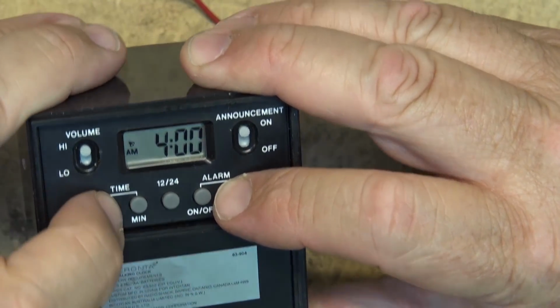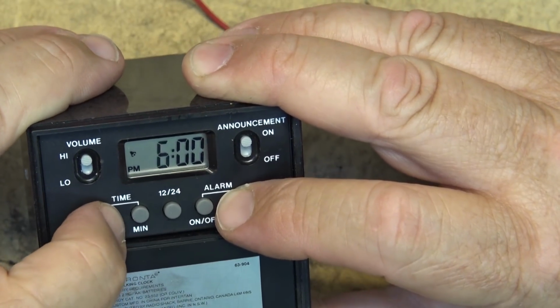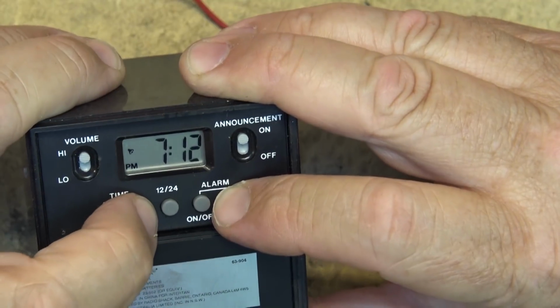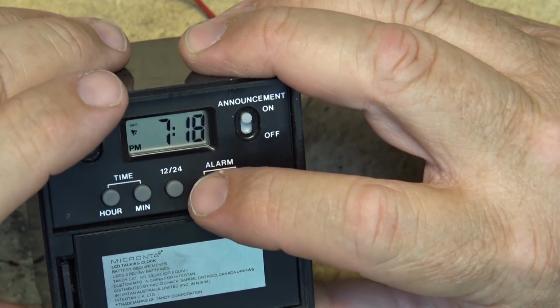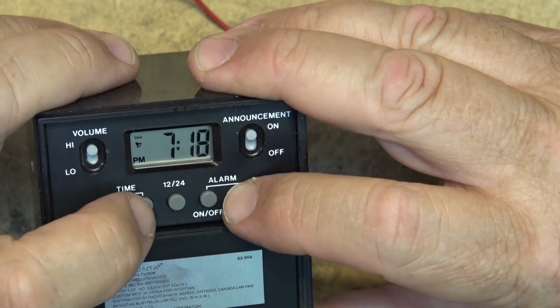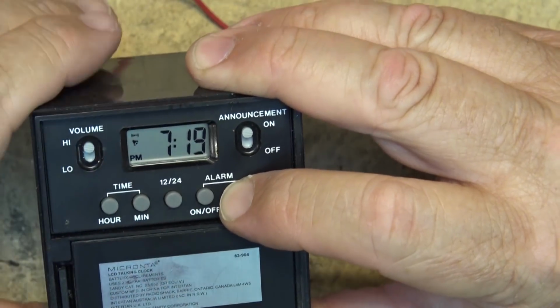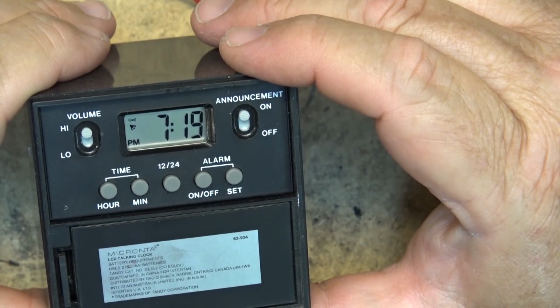You hold the button. So if I set it for say 7 p.m., if I set it for say 7:18. Minute. Alarms on. It's 7:18. Alarm minute setting. 17 minute. 18, 19 minute. So now it's set for 7:19, I think.